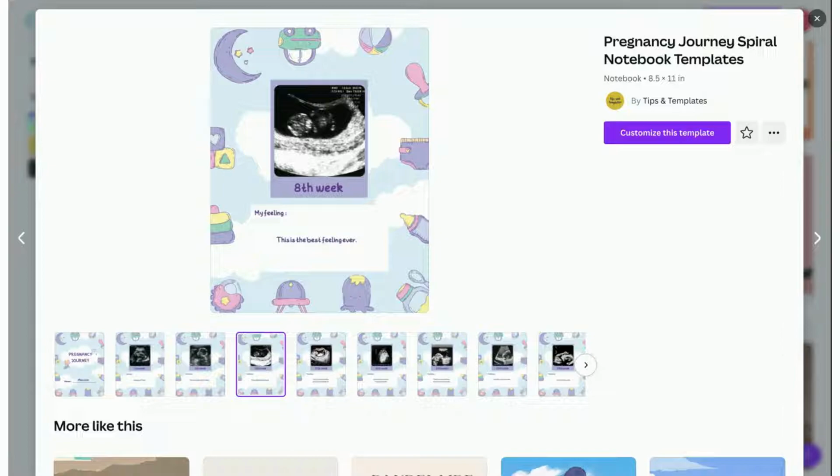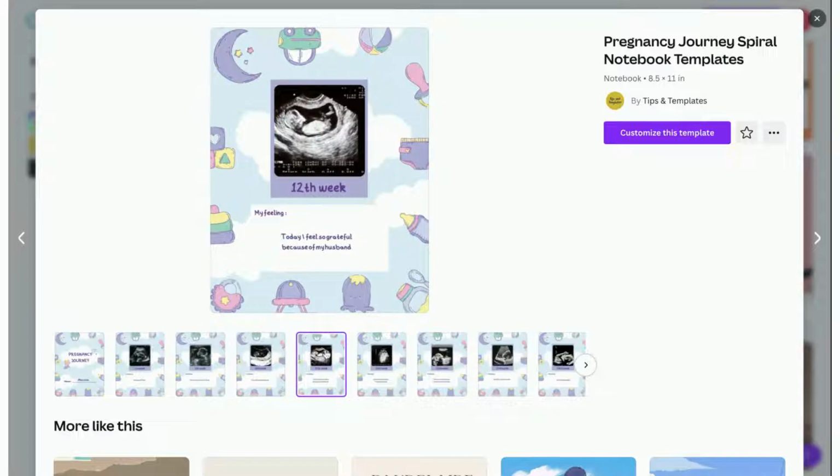In this case, one recommendation would obviously be to remove the image and just leave it blank, so that way the person can go ahead and add their own. Perhaps instead of a lot of purple, you want to use blue or pink. And then obviously, as you can see, the copy is already prompted in there. So perhaps you might want to change the copy and add more text boxes for people to be able to fill in.